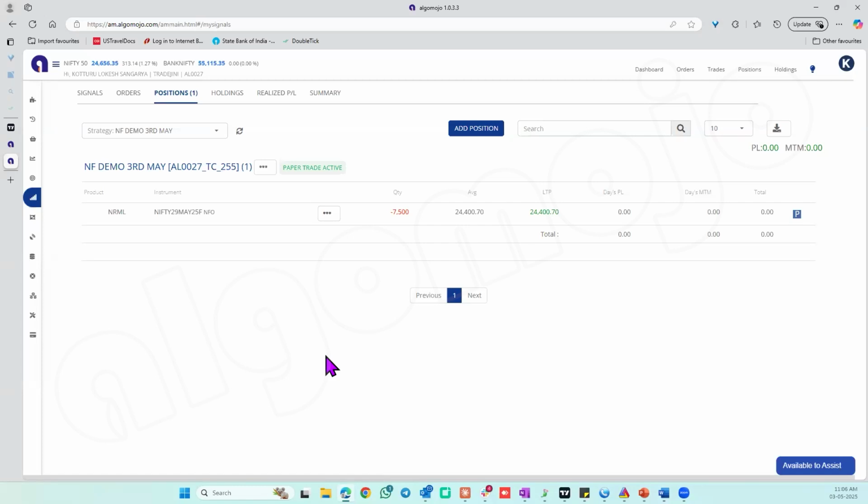So we will receive the signals from TradingView. Sir, one more question. You said I need to create two strategies, right? One for short, one for long, using the rule. However, what happens if my position is open and an exit signal comes? Because both will be going in the same account, will it exit the position, or will it take a new position?